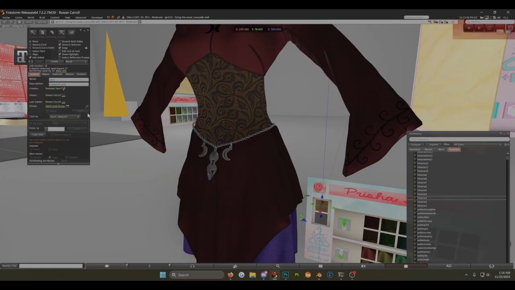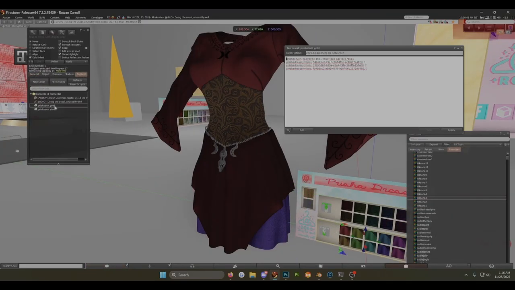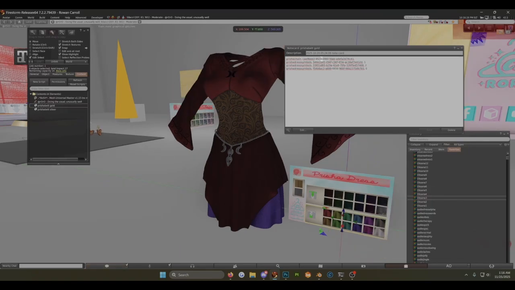So the way we do that is you name the button read, and then you put the name of the note card that you're going to make there. The note card goes in the main prim of the HUD, and it is the name of the item you want to change, the name of the piece of the mesh that you want changed, which would be the chain, the UUID of the texture that you want it to be, and then you would put the face number. If there is no face number, you can leave it blank.